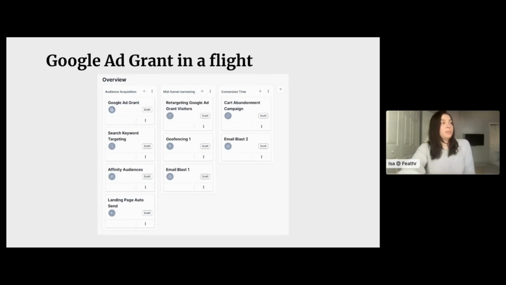So that is what a Google Ad Grant campaign looks like in the context of an overall marketing plan with other marketing campaigns. So yeah, I just want to conclude by reiterating that Google Ads is a very powerful channel for nonprofits to be on and to be prioritizing. And Google Ad Grant makes it a lot more accessible. And so if you're interested in simplifying things even further for yourself, running all of it in Feathr helps centralize all of your marketing and reporting. So it makes it easier to see what's working, what's not, where you might need to move some budget around. And it just helps you keep the focus of all of your outreach campaigns on your organization's main goals.